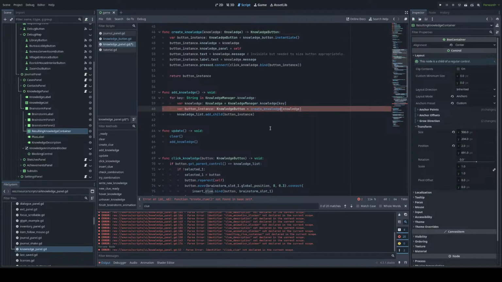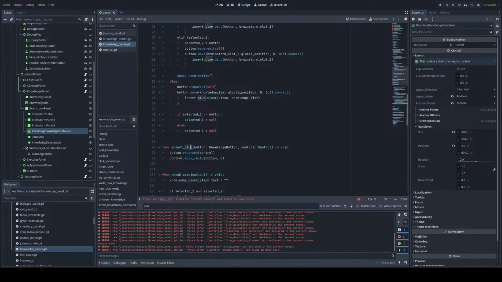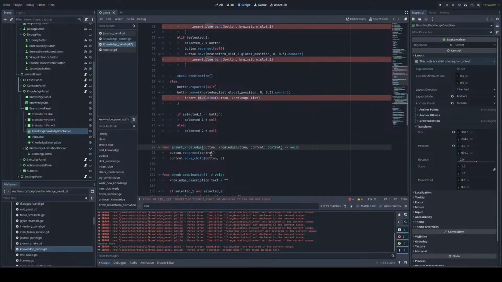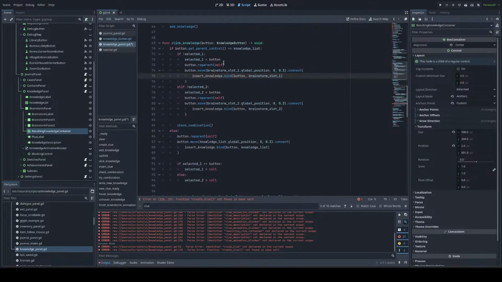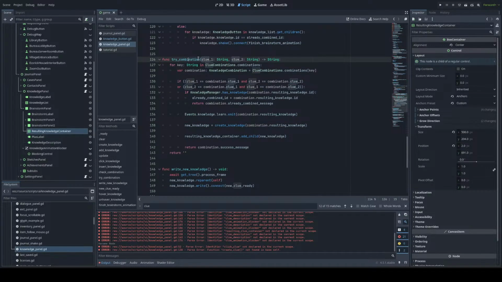A little bit grandiose, but I think we'll know what it means. A couple more, insert knowledge. And create knowledge. We missed one spot. Okay, and then in try combination, we were specifically taking clue 1 and clue 2, so this will now have to be knowledge 1 and knowledge 2. So we will do that.